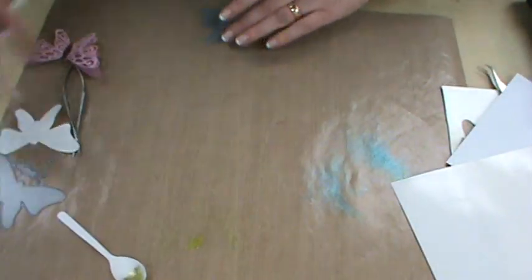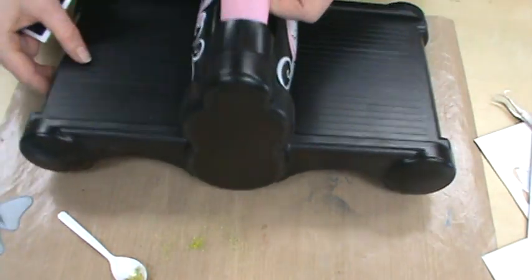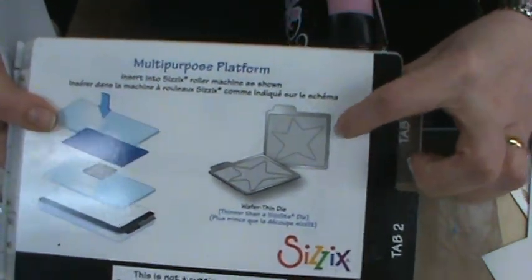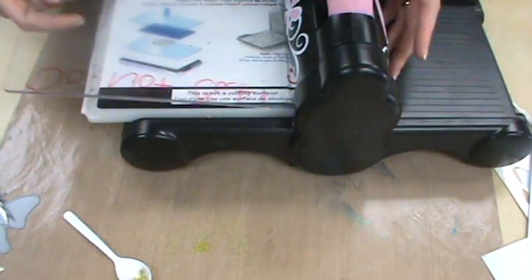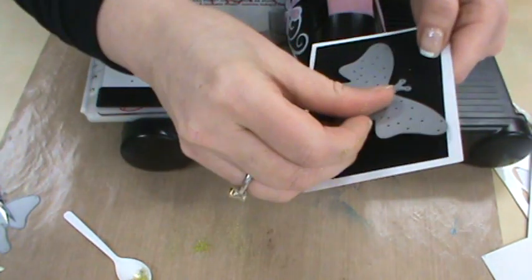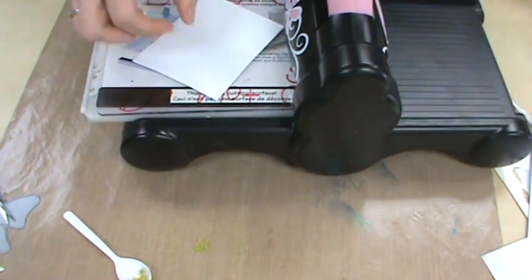With my little butterfly here, I'm gonna move the machine back over, our Sizzix Big Shot machine. I have got my multi-purpose platform that comes with the machine. I'm doing a wafer die, so I'm gonna keep the platform completely closed. I've got my do not cut plate, which is gonna go down first. I have got my die with the ridge side against the velvet. I'm gonna lay it flat.